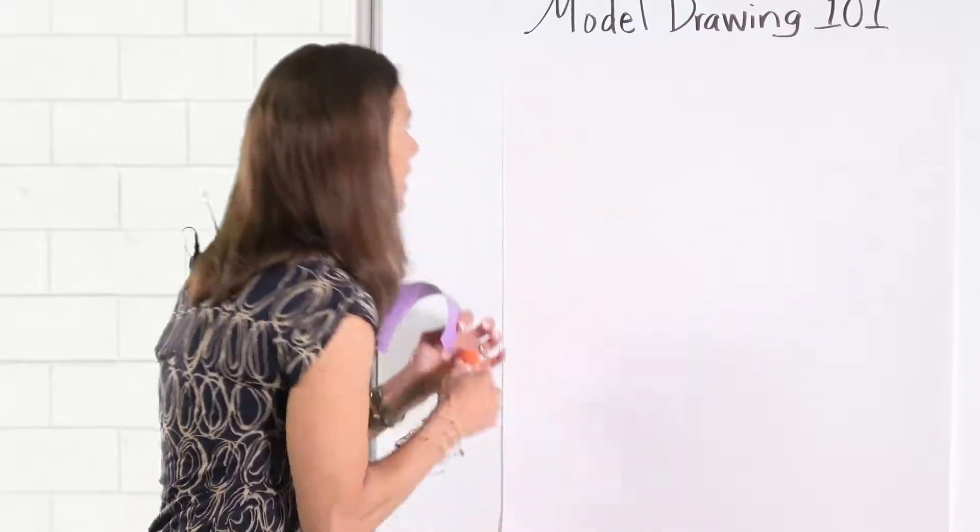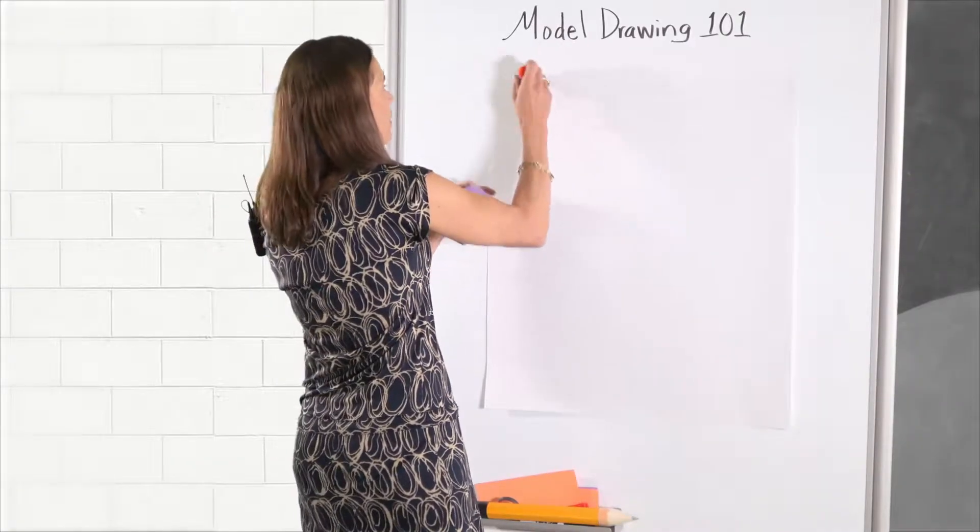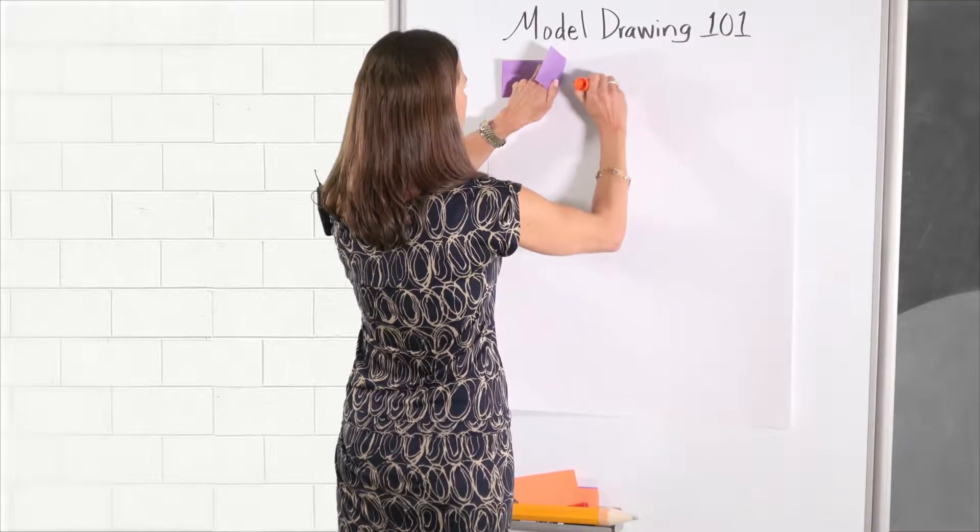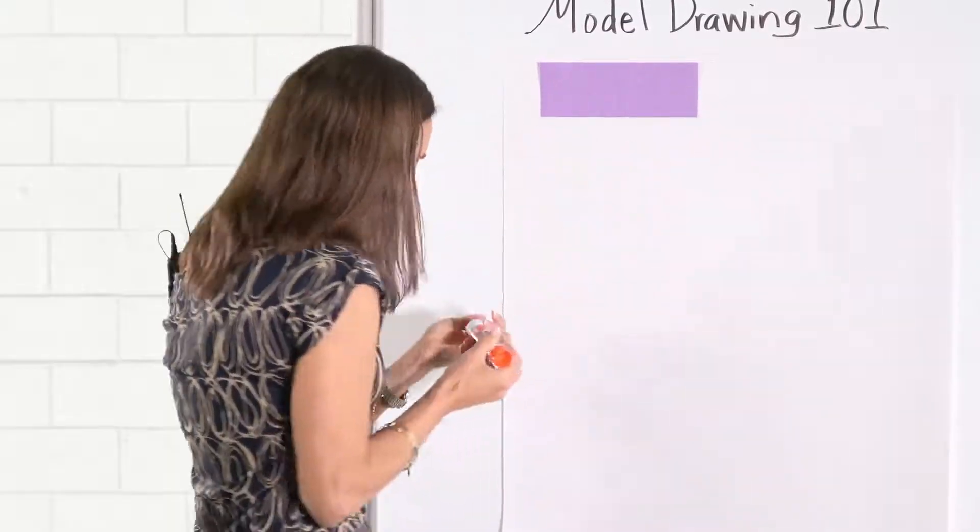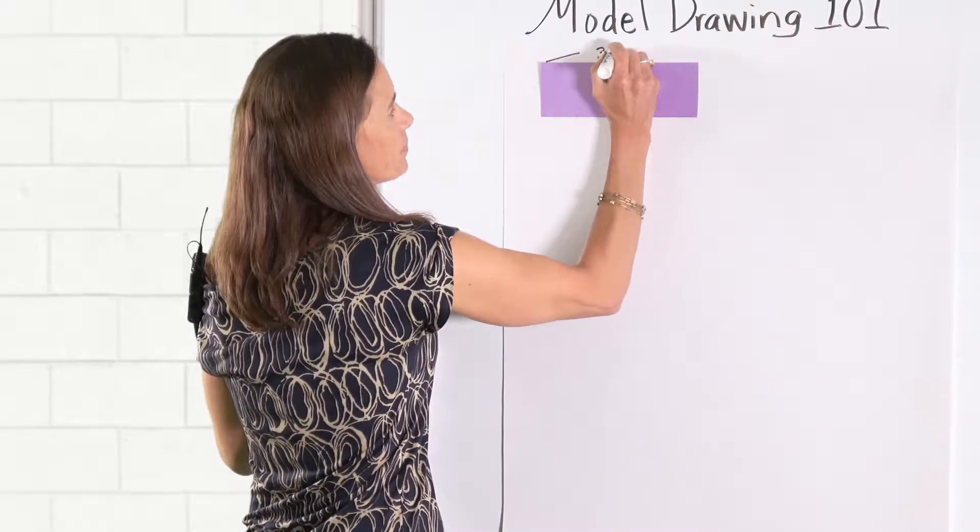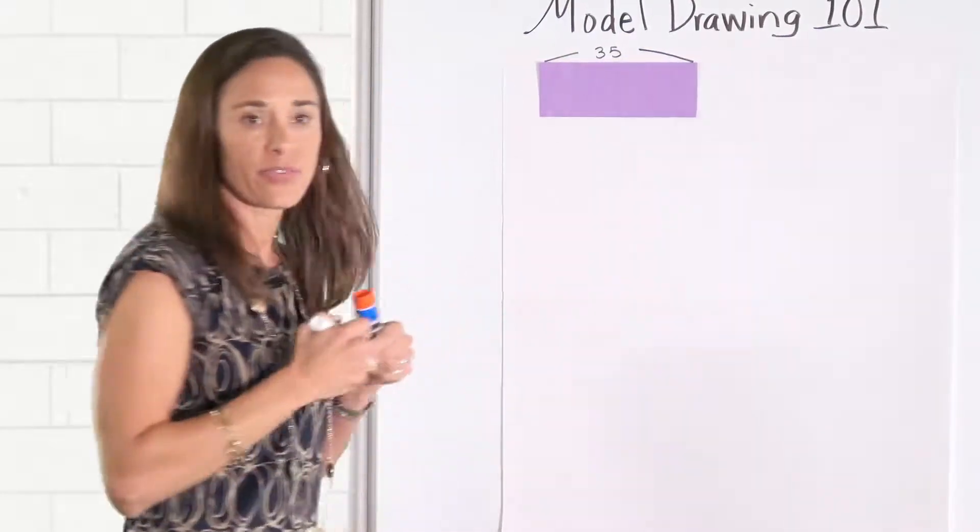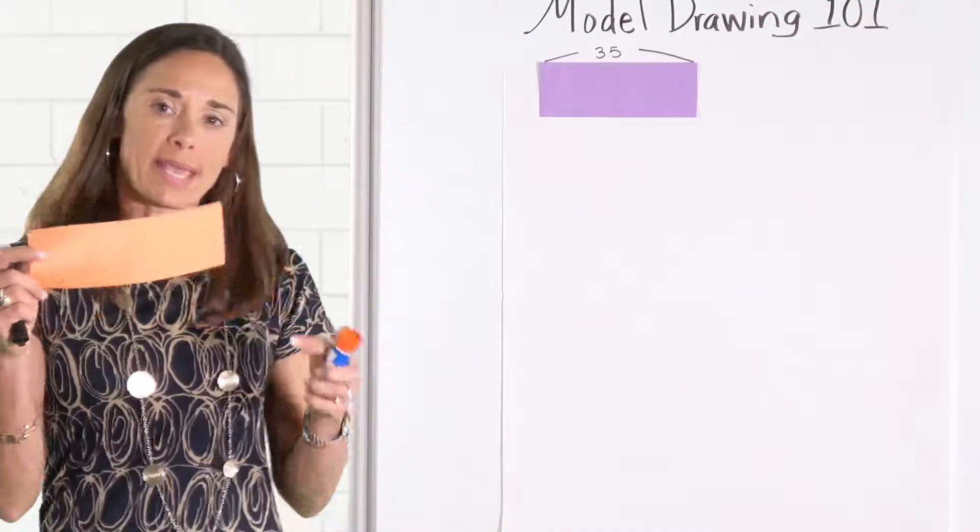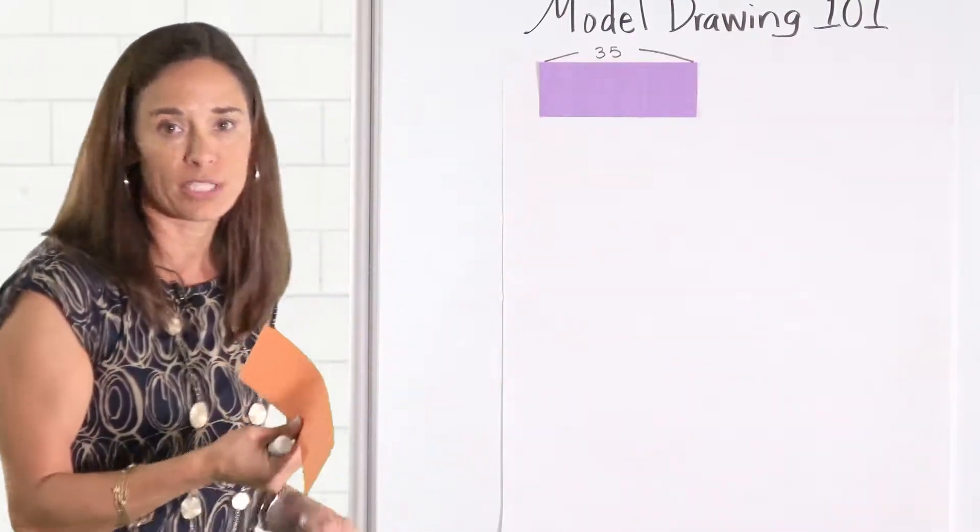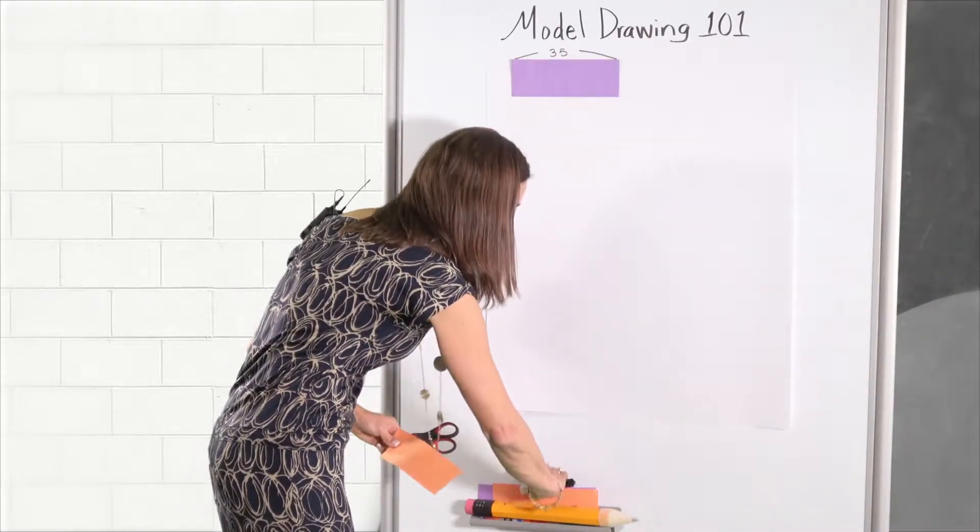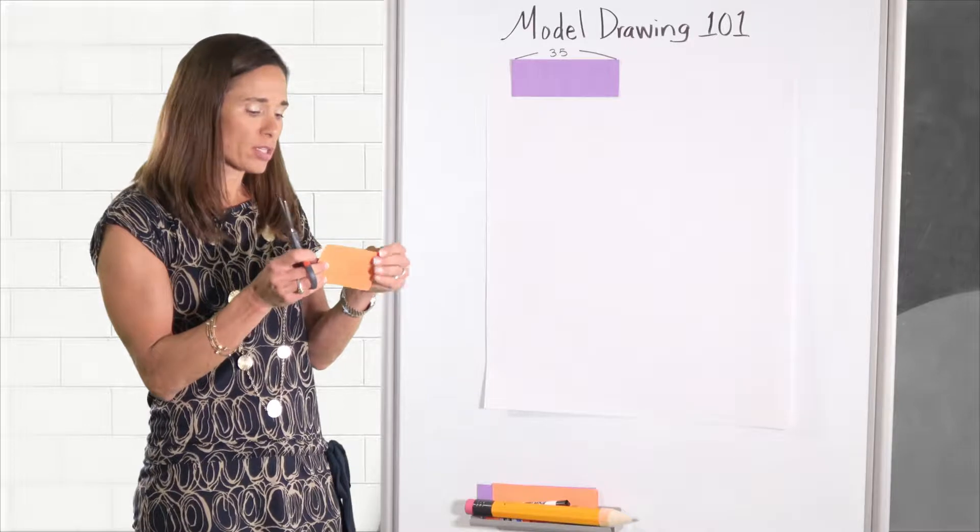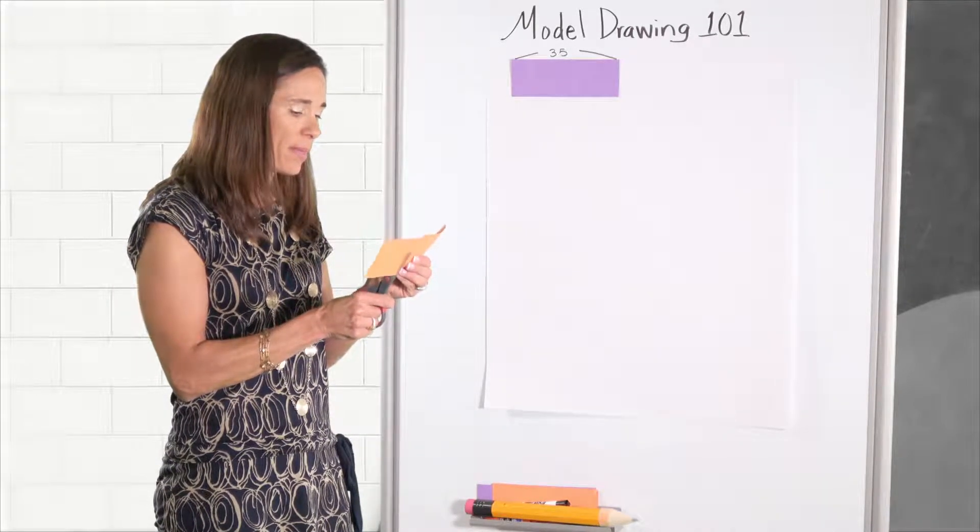So if we start with this idea of coins, we can see Spikey's representation of coins. We know that this represents 35 coins because that's the amount of coins that Spikey has. We also know that his friend Curly gives him some more coins. We want kids to represent proportionally what relationship would 19 be in regards to 35. We're looking for students to say something about half and maybe they'll say a little bit more than half. And you'll see them make their bars or adjust their bars to represent a little bit maybe more than half.